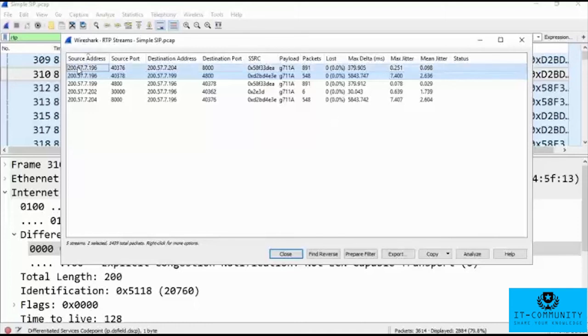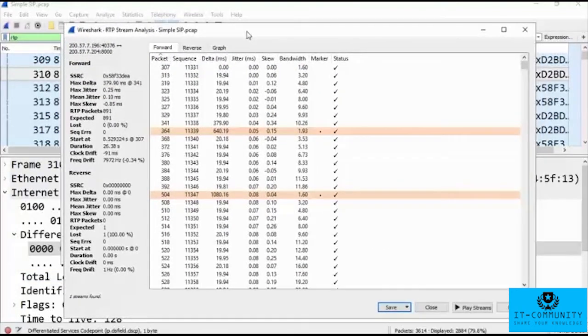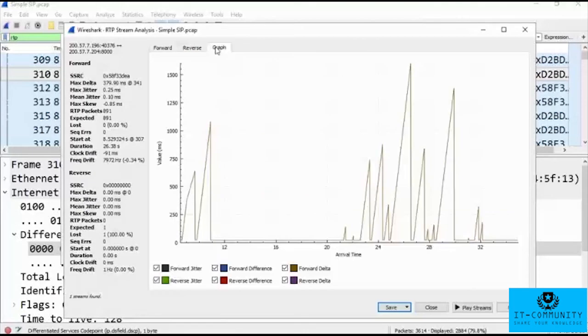But let's just take a look at this first stream now. Make sure that when you select it, it's blue down below, and if you highlight, it says one selected. So there are 5 streams. We want one of those, and now we'll just analyze. So we're going to pull this up. Now, when we go into this, it gives us a little bit of a summary as to what's happening. And with that, we don't have anything reversed, but go to the graph.